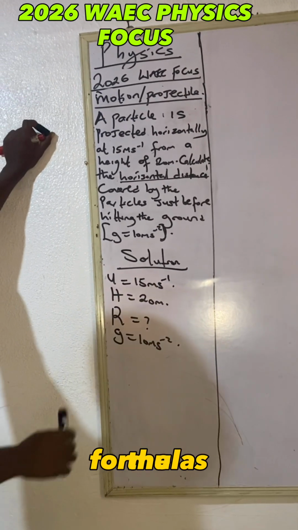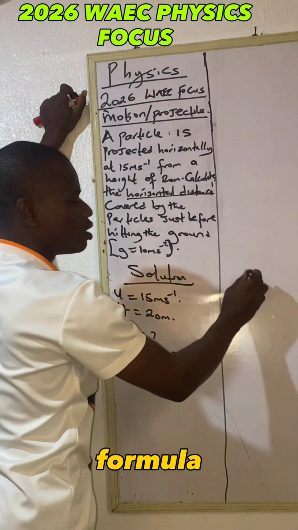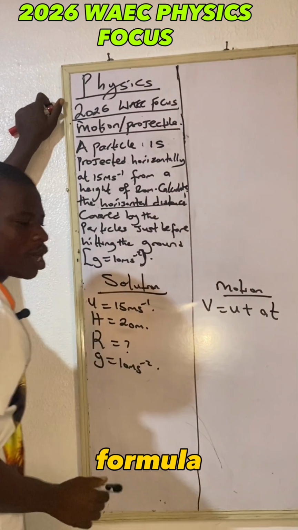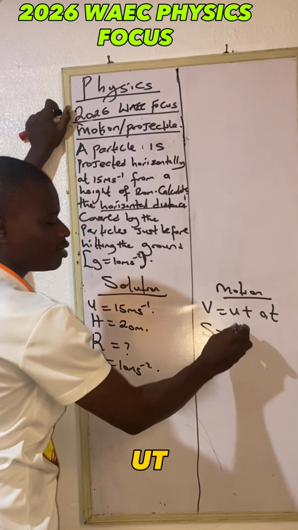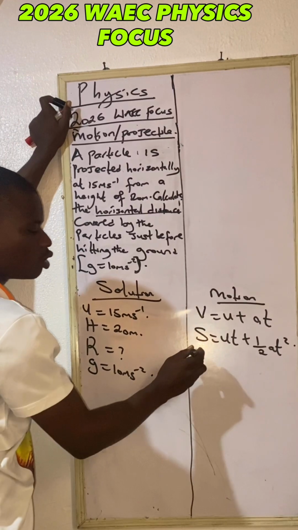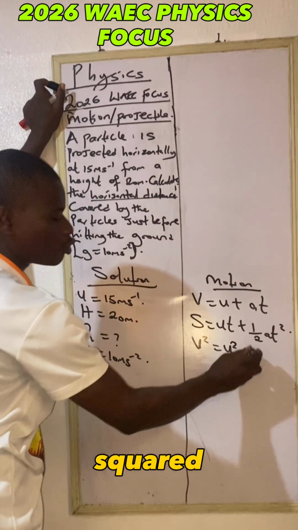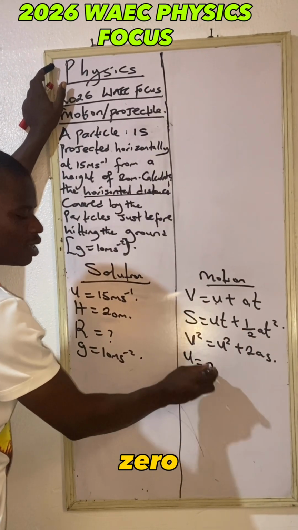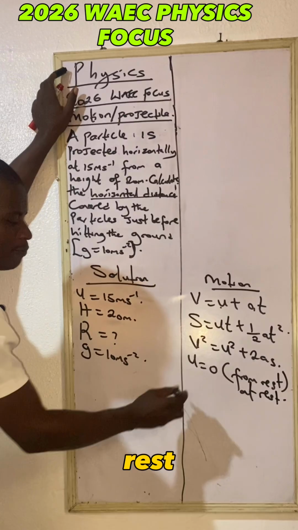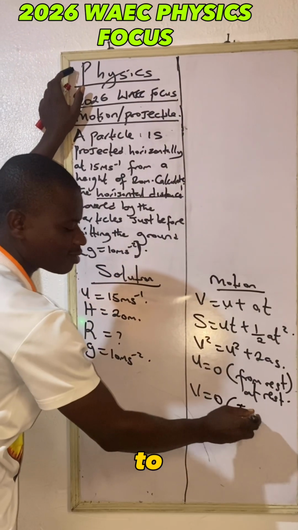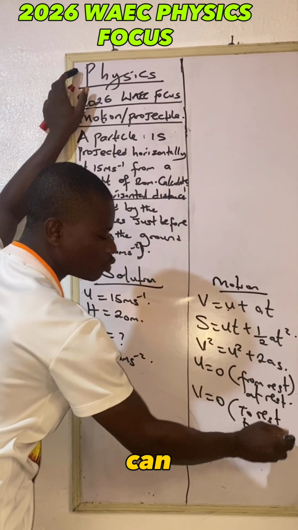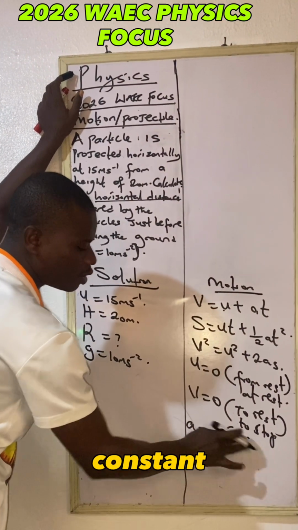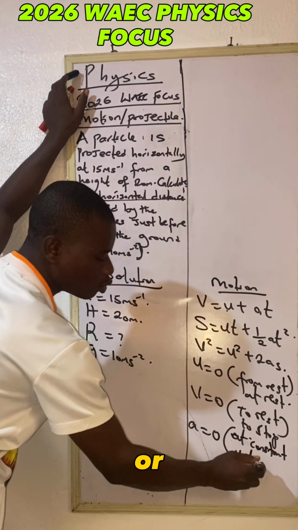So what are the formulas that we used to use there? Please note this. Our motion formulas are very important. If it's motion, v is equal to u plus at. This is the first formula. The second is s is equal to ut plus half at squared. And the third one is v squared is equal to u squared plus 2as. Please know these formulas, and know when u is 0. u can be 0 when they mention from rest or at rest. Then v can be equal to 0 when they mention to rest or to stop. Also, acceleration can be equal to 0 when you have a maintained speed or constant velocity or speed. So your acceleration is equal to 0.